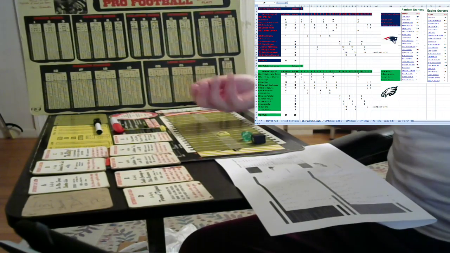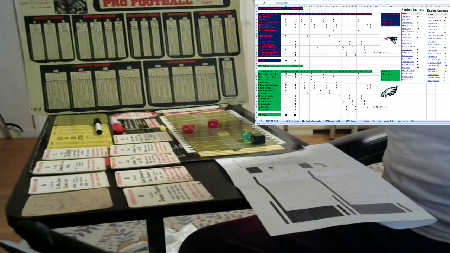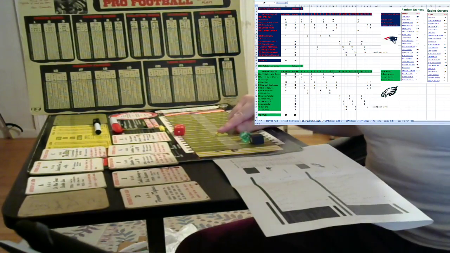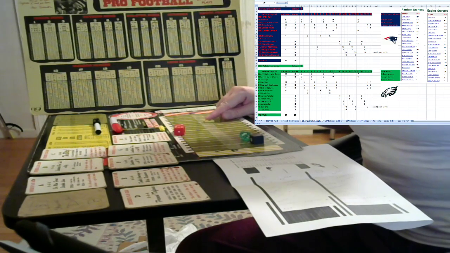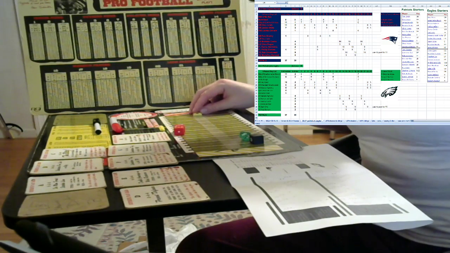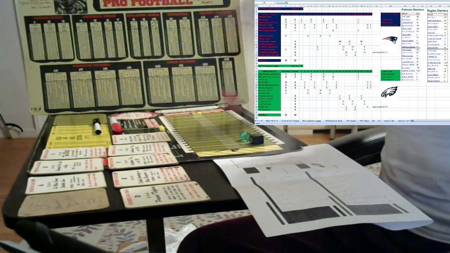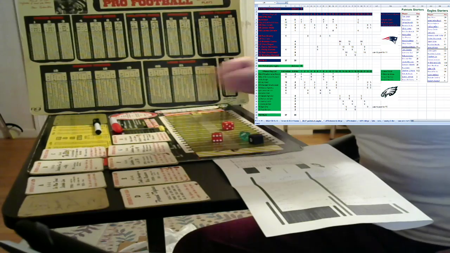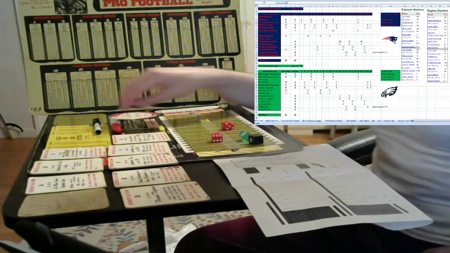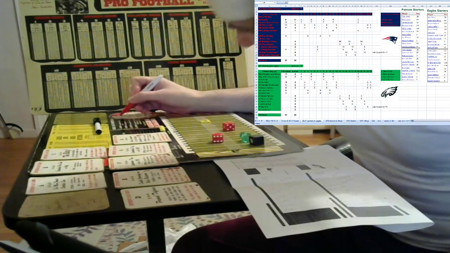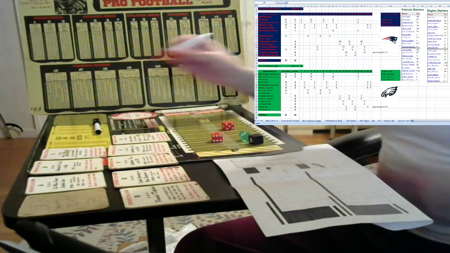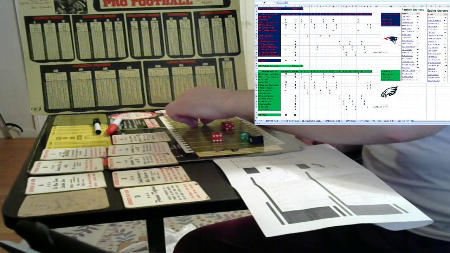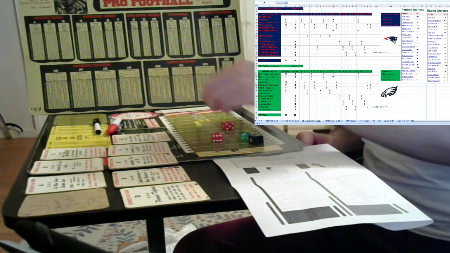Here's the kickoff from Elliott to Dion Lewis. They kick off from the 35. That is a 3-5 on the kickoff, 60 yards. To the 5, and here's Lewis on the return, and that is a 2-4, and that's 25 yards, so I'll be out to the 30-yard line. Under 2 minutes to play in the third quarter, 2 ticks go off for the kick and return. 17-17 ball game, and here comes Tom Brady and the New England Patriots.